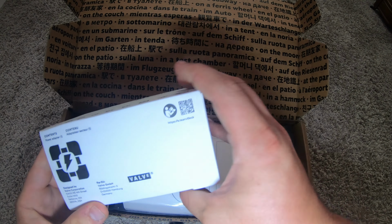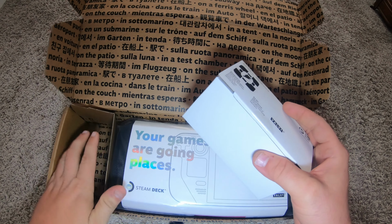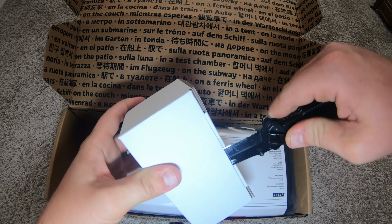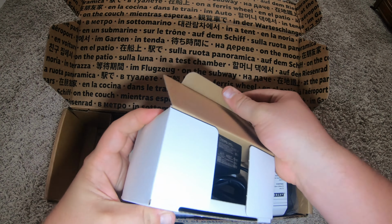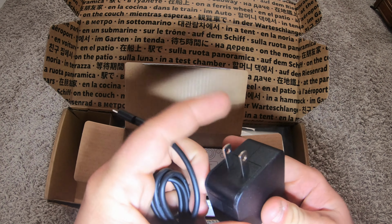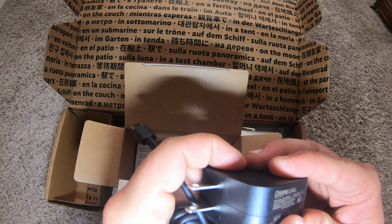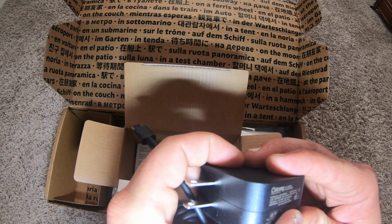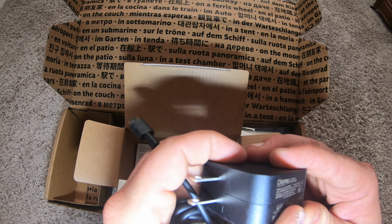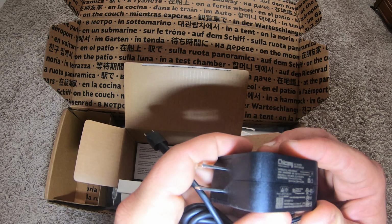This may be the charge brick. Wrapped nicely instead of just being shoved in there with wrapping paper or something. There is the charge brick. Does not hide. It's saying it is a 20 volt at 2.25 amp, 15 volt at 3 amp, 5 volt at 3 amp, 9 volt at 3 amp for output. Input is 1 amp, 1.2 amps.